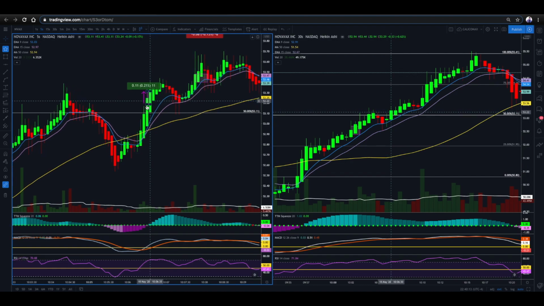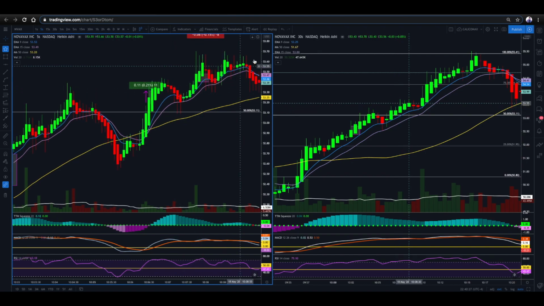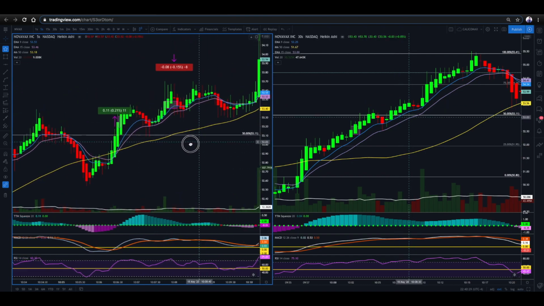And this is a 5-second chart. That's literally a 10-second trade. In, out. And look, candle stayed in the same area and the price regrouped again. And then ready to go again, right? And so I took another trade up here. This was actually a loss, as we can see.